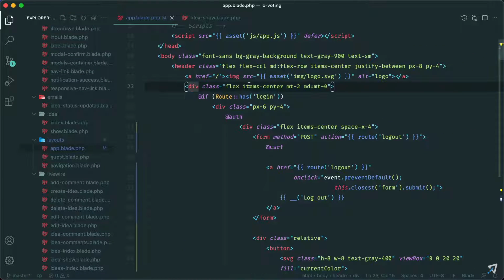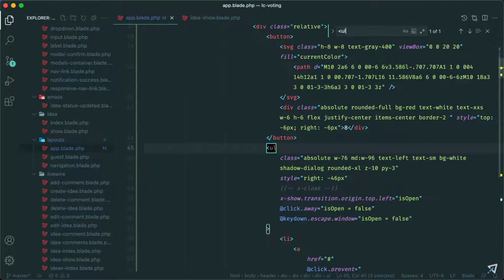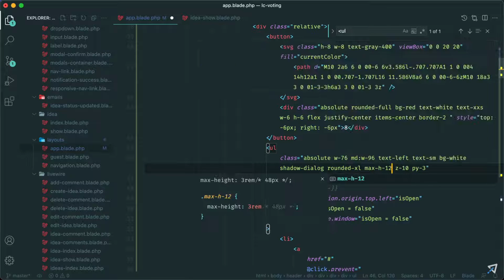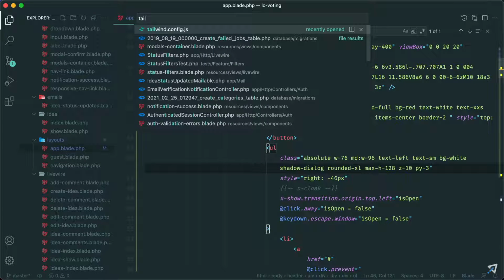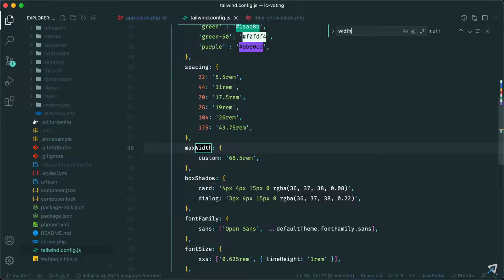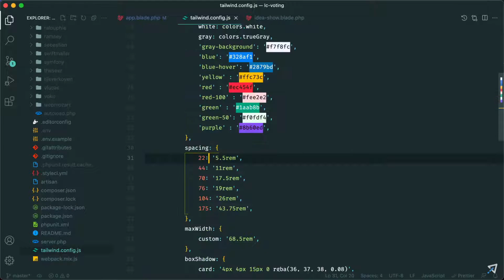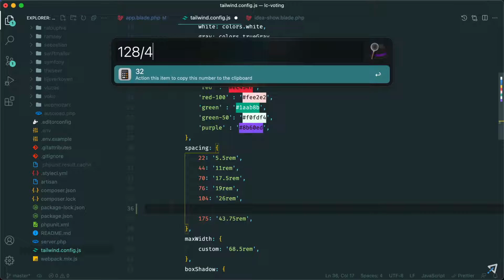So where's that? I have it as max height. I think I have 128. So I believe I need to add this to my Tailwind config. Say width. Sorry, I meant spacing here. Let's go into our spacing. Let's add 128. And 128 divided by 4 is 32.